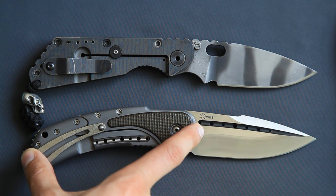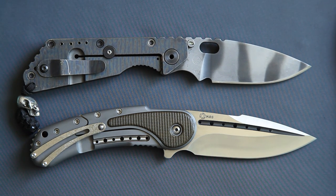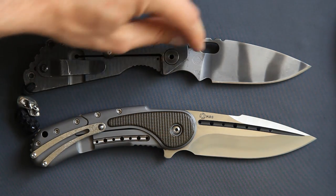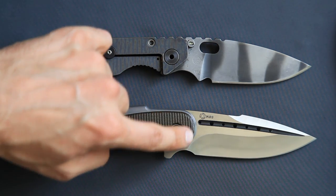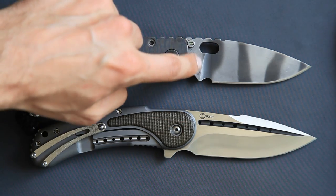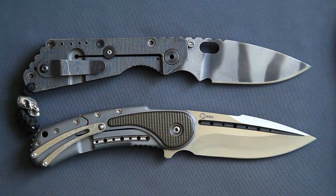is 5.125 inches, whereas the Strider has a little different blade-handle ratio, and this is where, if you're knife shopping, this is something you have to pay attention to. The overall blade length for the Strider is actually measured out to be 3.9 or 4 inches, which is advertised. Now, that has to do with this little difference in where the actual blade starts from the pivot. The handle ends here and here, so the difference isn't necessarily a blade over length.